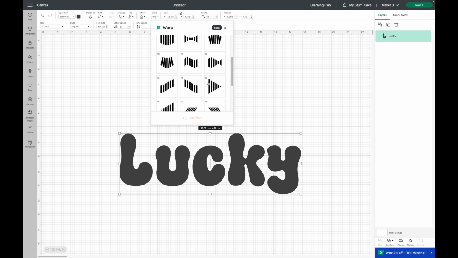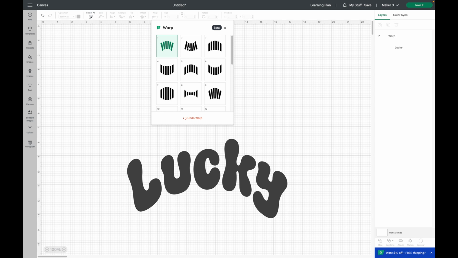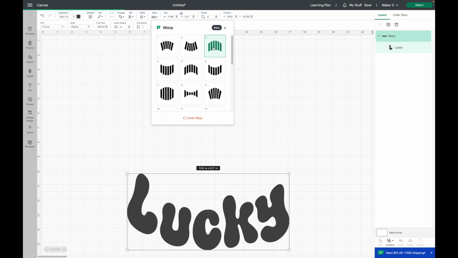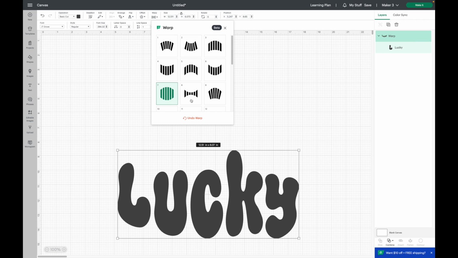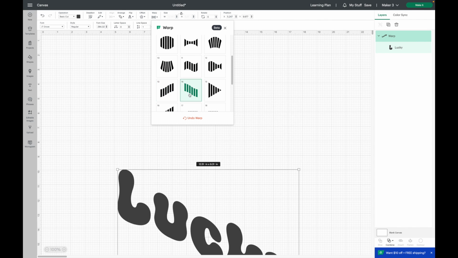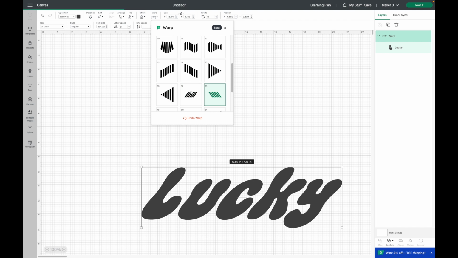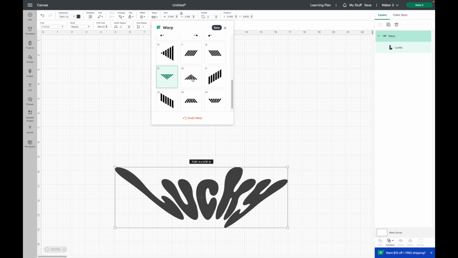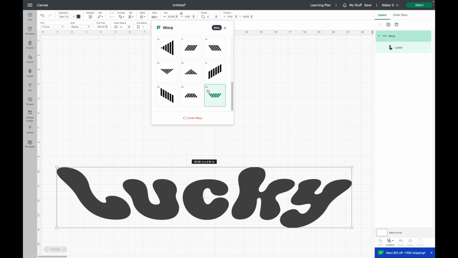There are 24 different ones. So what I'm going to do really fast is click on these and show you how they look, and then I will give you a lot of fun examples on how to use these. Some of these you can't really see on my computer, but you can kind of get the point and see what they are looking like. There's a lot to choose from. If you decide you don't want your text warped, you can select Undo Warp.